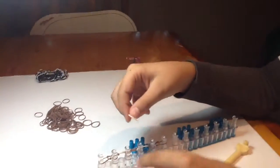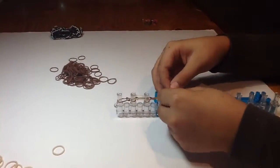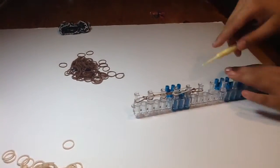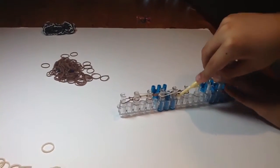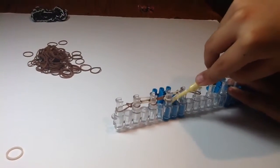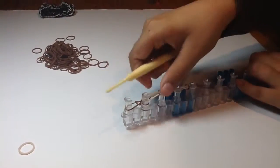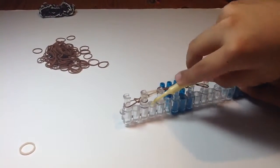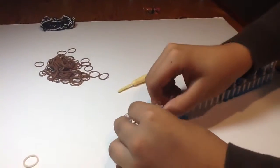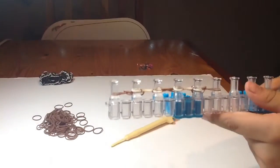Now, get your inner colors again. Place them where you last put your inner colors. Right there, untwisted. And twist those, and loop those. So, what I mean is this one, and this one. Nice and neat, don't forget. And this is what your loom is supposed to look like.